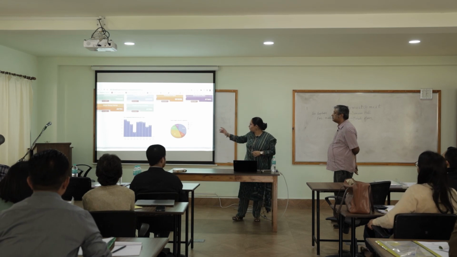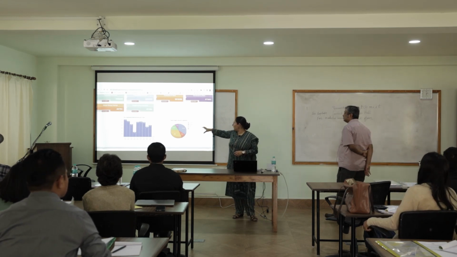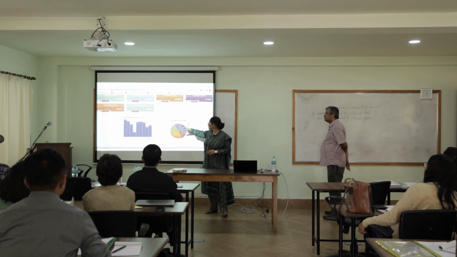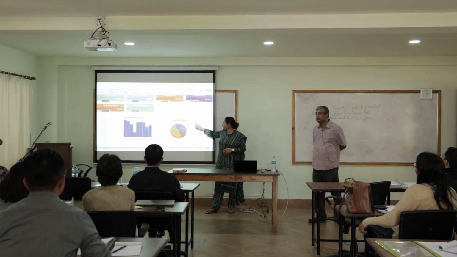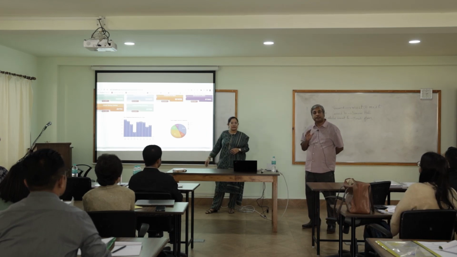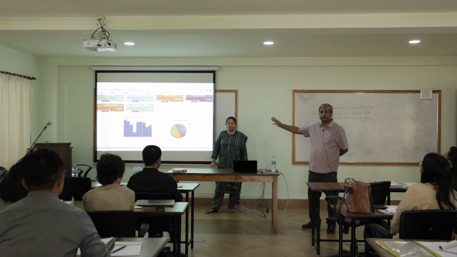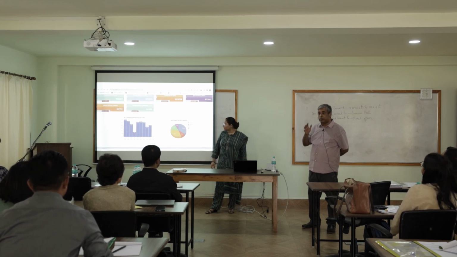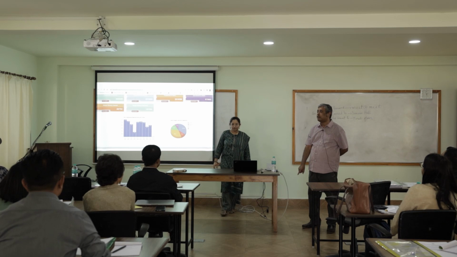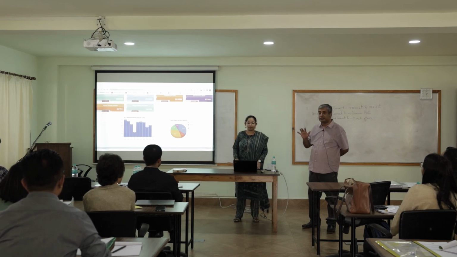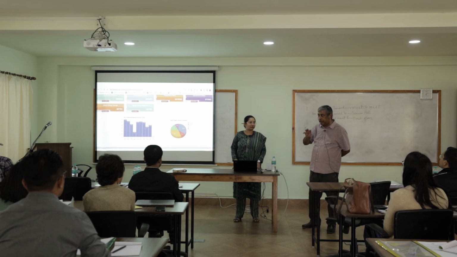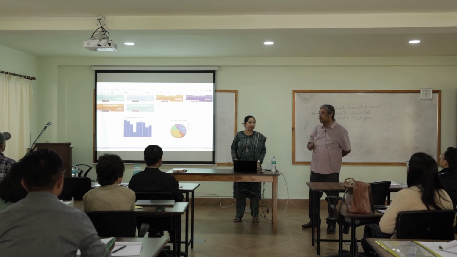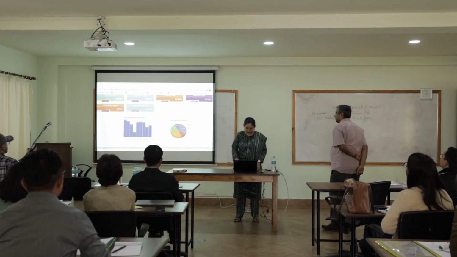These are some of the rudimentary visualizations. They'll make a bar graph and a pie chart of the social class of the applicants: how many of them belong to general, SC, ST, OBC, minority. But remember, if it's the chief minister who is looking at it, this is enough. If it's the departmental head looking at it, they would definitely want to go down further. They are not interested only in summary statistics. So these types of dashboards are only used for the topmost level, right? For any level below that, you want to create a dashboard which allows you to drill down to the lowest level of the factor.